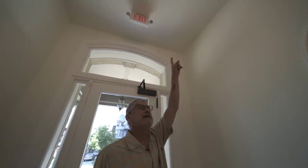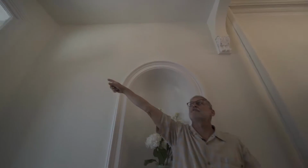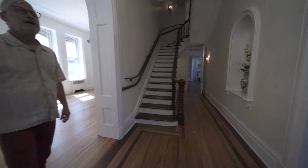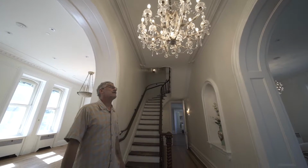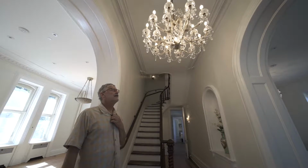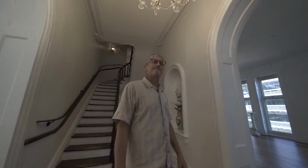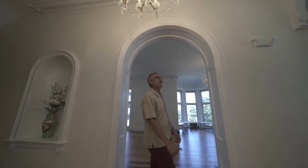We dropped this ceiling by about 6 inches to accommodate some electrical service that goes out to the porch, and air conditioning, fire sprinkler, and Wi-Fi, and emergency lighting. There was a different chandelier here. Of course, none of the lighting fixtures is original to the 1850s construction, but we wanted to go with something a little more flashy at the entrance, and we replaced a more modern brass chandelier with a crystal chandelier, and I think it really lights up the space. You can see it from both the parlor and the reception room, and of course you see it when you walk in the front entrance.